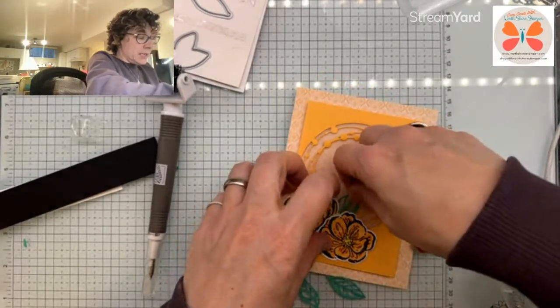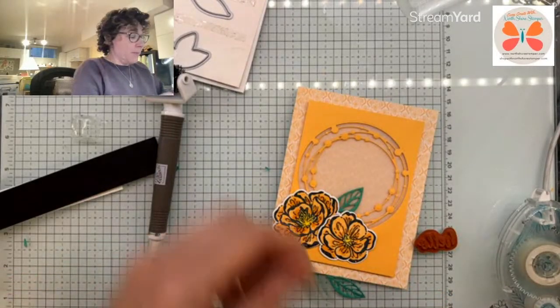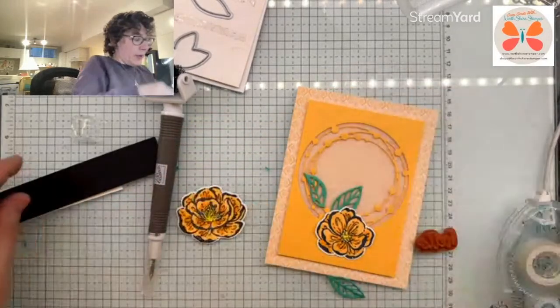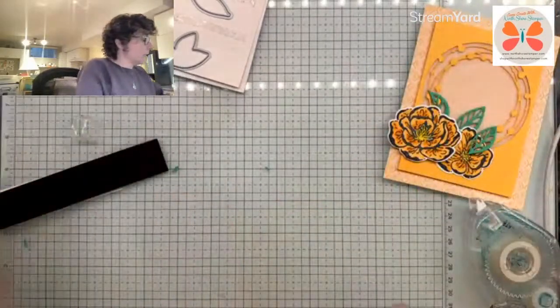So this is the Shy Shamrock. Okay, so we'll use a couple of those to put in. And then I've got these guys ready. Okay, so let's just put our bits up here for the sake of this.